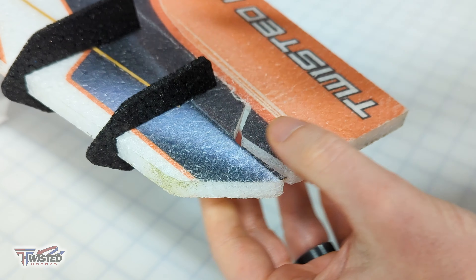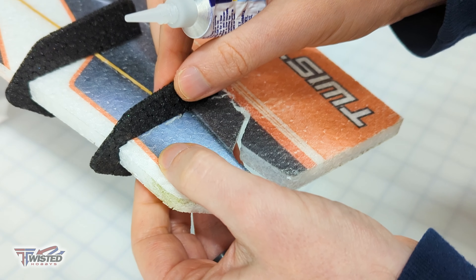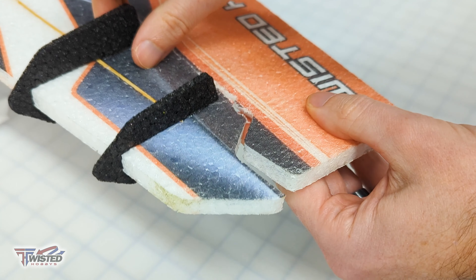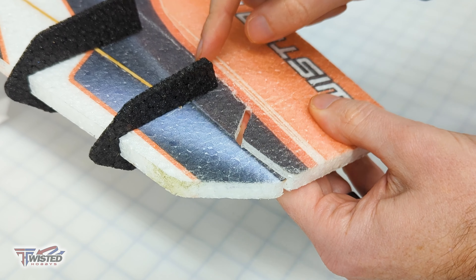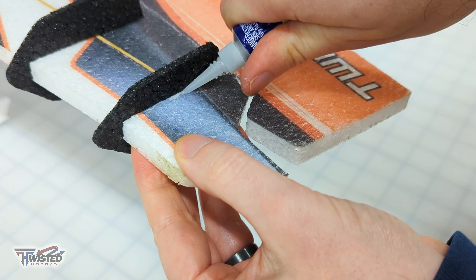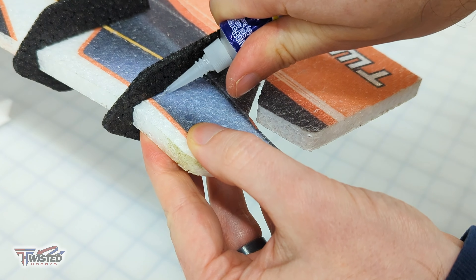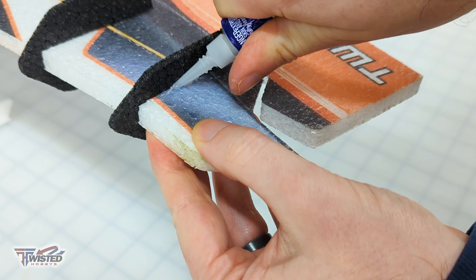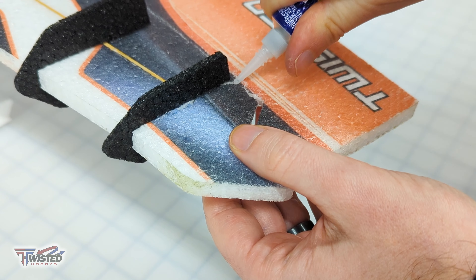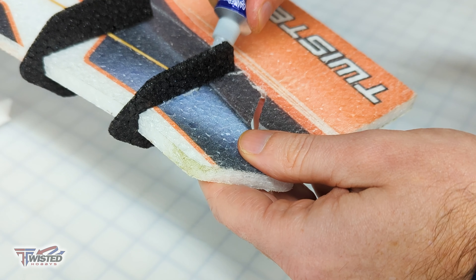You'll see I hit this edge here and it hit the aileron, so I do have a pretty good crack going through here and then a crack here on the aileron as well to about here. So I'm just going to open it up a little bit, stuff this in there, give it a little bit of glue into that seam and then wipe it with my finger once I get this taken care of. I'm going to look at it from the other side to see if maybe I need a little bit more over here.